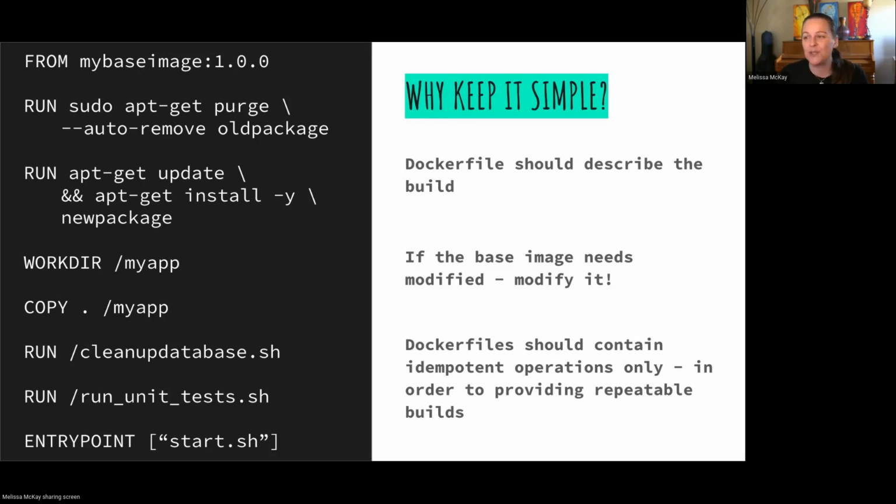The next time you build, let's say you go in and fix your unit tests, the next time you build this, it's not going to clean up the database because it's cached. So that's not really the best way to do things. You should not have side effects like that when you're building a container. You can do it when you're running the container. That's perfectly acceptable and okay, but not during the build.